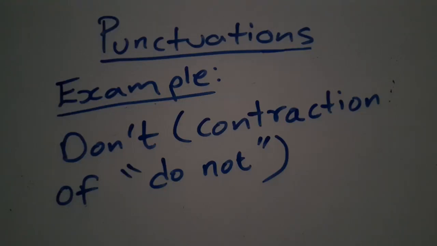Now here, dear learner, I would want to mention to you that every time you are writing a composition, avoid using contractions, but just write the words as they are, separately. Do not. Instead of writing don't, write do not. Unless in cases like rewrites, that's when you can use contractions a lot, because when it comes to question tags, there's no way you can ask a question without bringing in contraction.